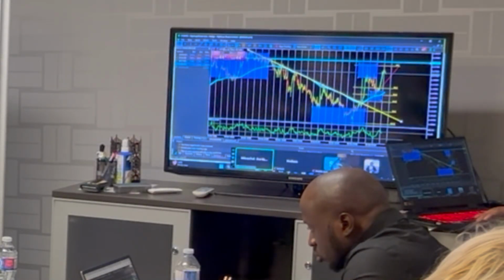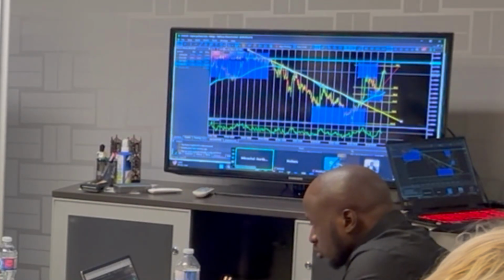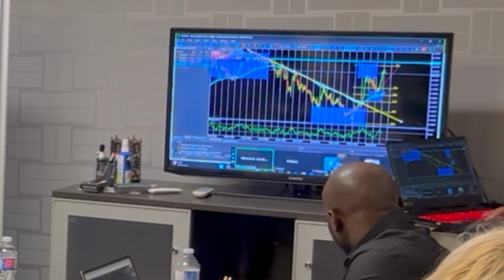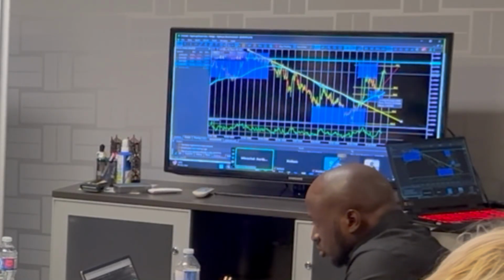As you can see, the market was trending below. I'll probably make a special video on how to use the exponential moving average, which is the bull line. As you can see, the market touched down on the bull line, touched down, and finally went above the 200 exponential moving average, came back not only to retest the 200 exponential moving average, but to also create a small higher low at the 50% level.